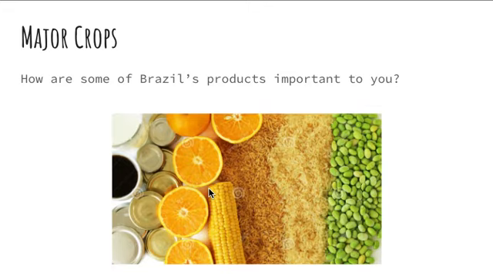Brazilian sugarcane is used to make ethanol, which is mixed with gasoline and used as fuel for cars and trucks. For many years, the government has required cars to use ethanol. The country's car manufacturers make flexible fuel vehicles that can use fuel with high levels of ethanol.